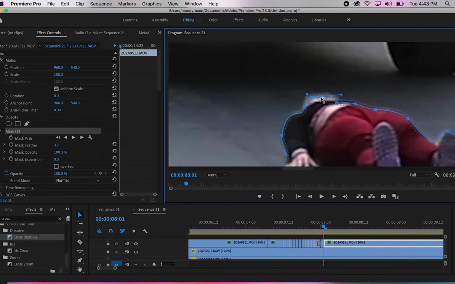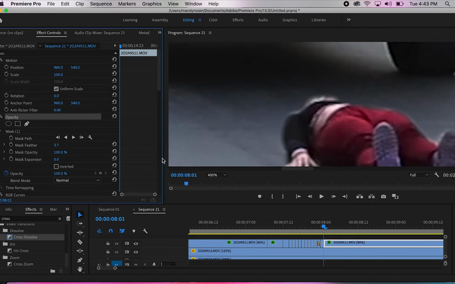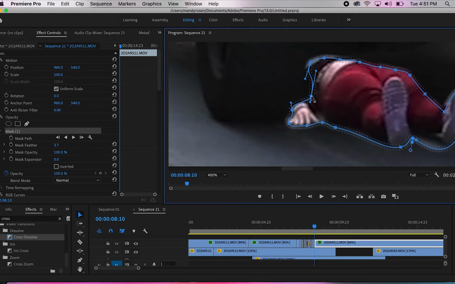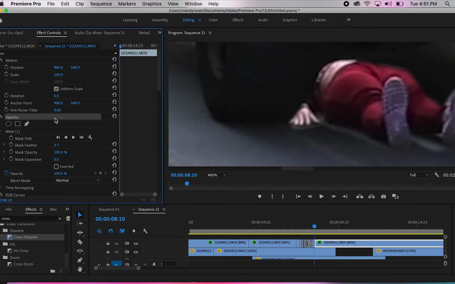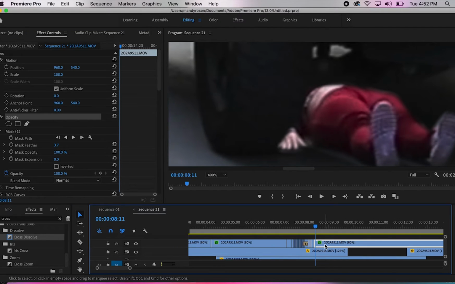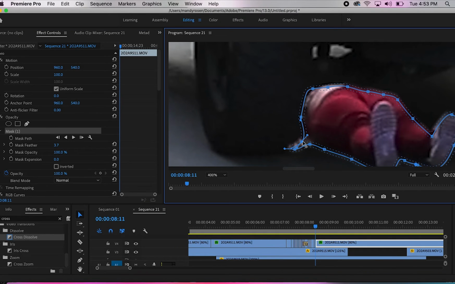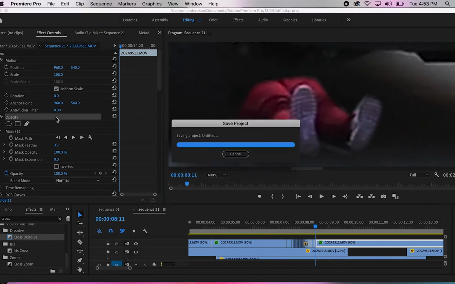And I'm just using the pen tool to create the mask. The pen tool is the only way I know how to create the mask in Premiere Pro, but you can create individual dots, but also curve the dots as well. And as the car is approaching my body, I'm going to keep masking, except I'm going to delete a lot of the points on the mask as the tire is going over my body, and I'm going to make the mask precise to fit around the tire, as you can see in the edit that I'm doing.